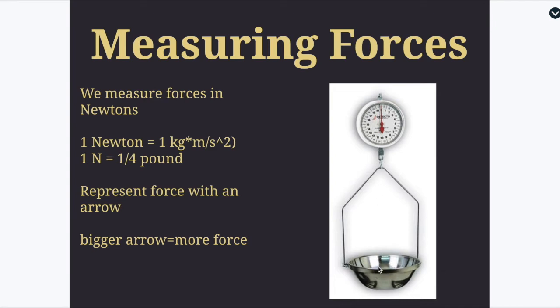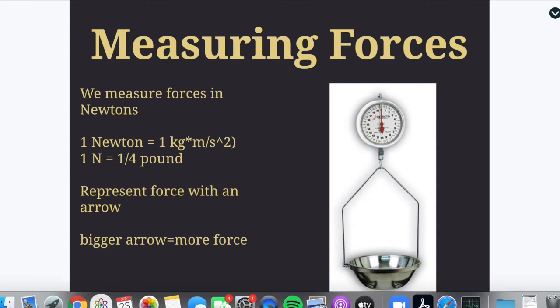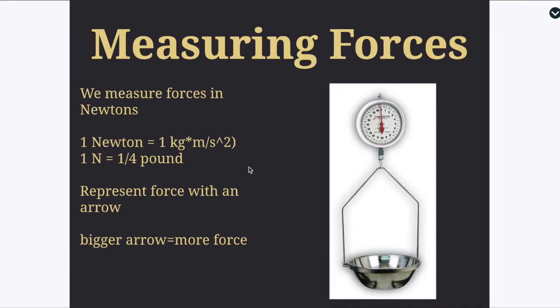That's because that lemon is exerting a small force downward on this bowl. However, if you placed a watermelon in here, that red pointer would go way farther up, because that big watermelon is exerting a lot more downward force than that lemon was. And so that's going to be the difference. And instead of this red arrow pointing, you can imagine an arrow pointing downwards, and the lemon has a small arrow, the watermelon has a big arrow.